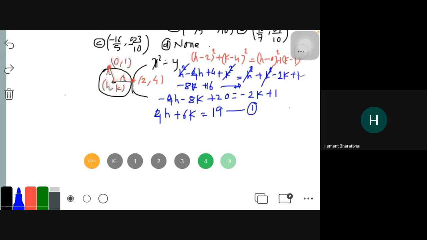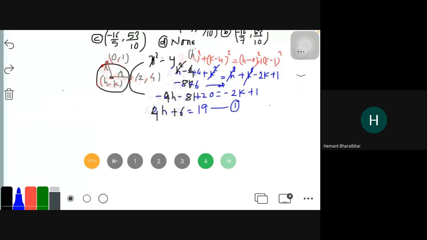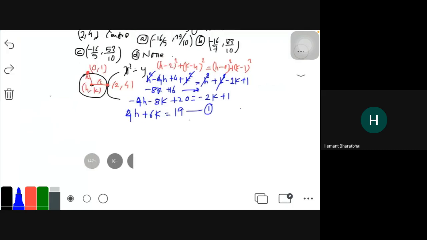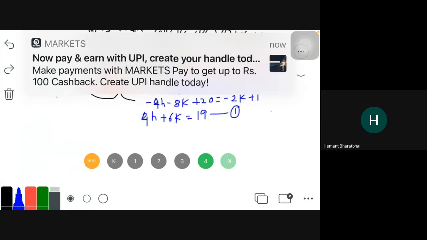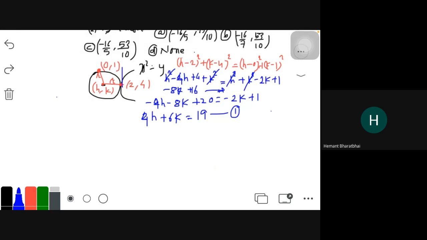So here I will have to bring a little bit of derivative, otherwise I am not going to get the other equation. Okay, here I can construct a tangent. So this particular line is going to be the tangent. So I can find out the equation of the tangent, and from there I can find out the slope.